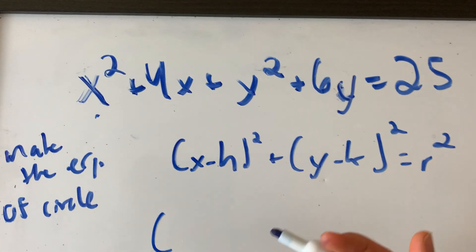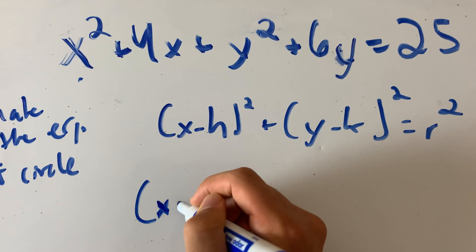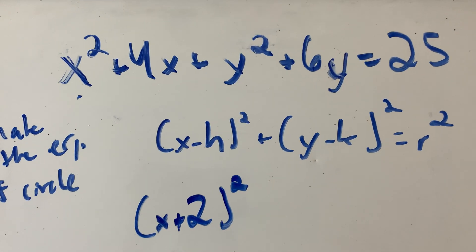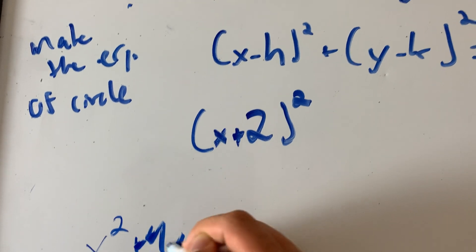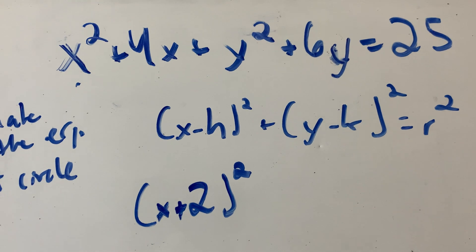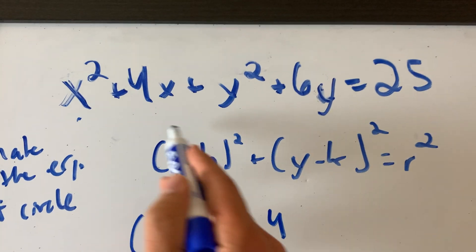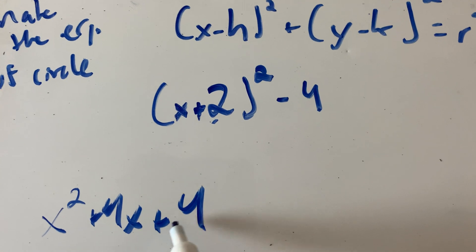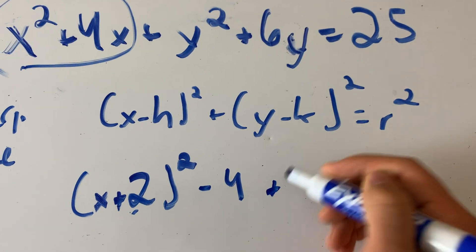What's X squared plus 4X — how would you factor that? You can't really factor it the standard way, but what you could do is this. X squared plus 4X becomes X plus 2 squared. Now you're thinking: X plus 2 times X plus 2 equals X squared plus 4X plus 4 — so where's that plus 4? You're right, there's no plus 4. So let's add a minus 4. Now this equals X plus 2 squared minus 4, because if you expand it you get X squared plus 4X plus 4 minus 4 — the 4s cancel and you're left with X squared plus 4X. So it's the exact same thing.